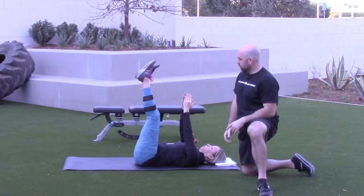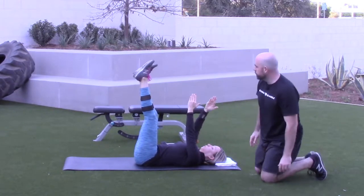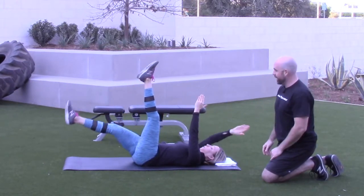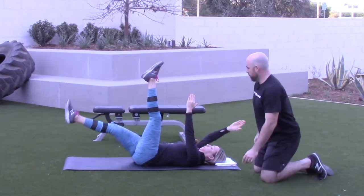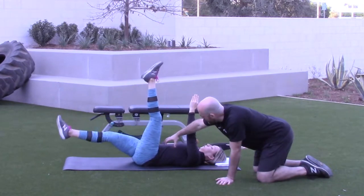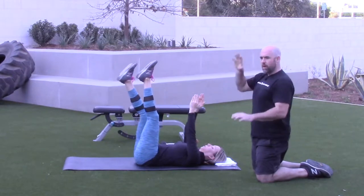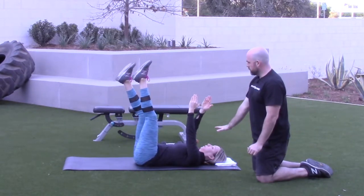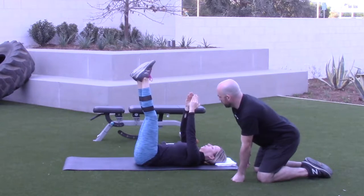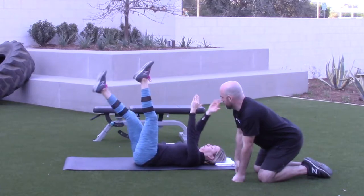Some people, your range of motion might only be three inches each direction — that's totally fine. Just make sure you own what you got, and eventually your body will let you go further. She's done ten on the left, now we're going to go ten on the right. Make sure the pelvis is engaged. Don't get confused if the opposite leg starts moving — your brain gets hotwired. Keep it the same side and slow down. She should be feeling all this tension in her abs. This is what your abs are meant to do — stabilize while our appendages move all over the place. Nice and slow. You can tell she's starting to get a little tired and shake — that's perfect. One more good one, and relax.